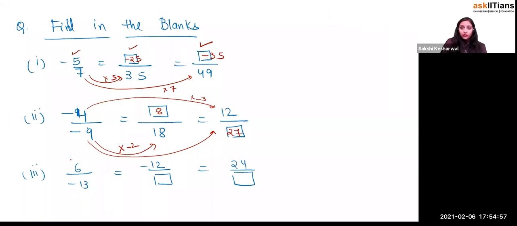Here, this is a negative rational number, right or not? If you write this in the standard form, it will be minus 6 upon 13, or not? Yes or no? This is minus 6 by 13 in the standard form. Negative is already in the numerator, so it is multiplied by 2, and 13 will be 26, right? Similarly, you see it is having 24. Now the negative sign should come in the denominator, so it has been multiplied 4 times. So 13 has to be multiplied 4 times, which is minus 52. Clear, beta? This thing is clear.